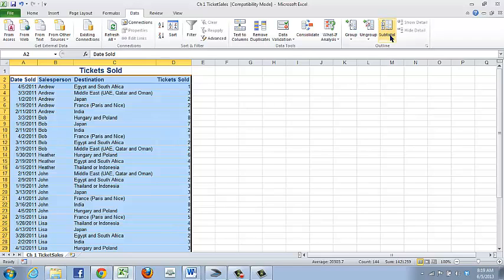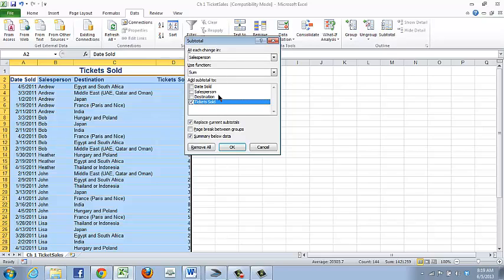So to start using the subtotal function, the first thing we did is we sorted by salesperson, then we selected the entire area that is going to be subtotaled. Then on the Data tab, we select Subtotal. Notice, for each change in salesperson, we want a sum of tickets sold.